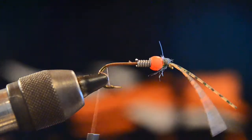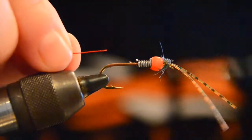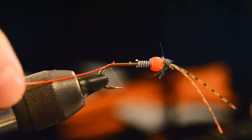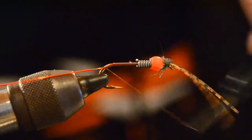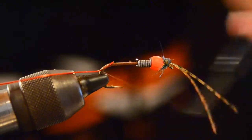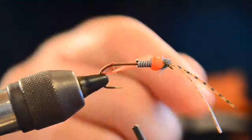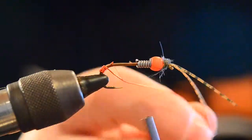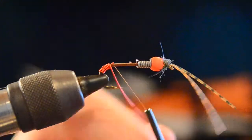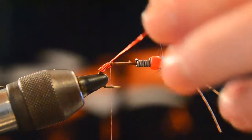Alright, one of the things I like to do on these flies is do a little kind of an undertail. We'll do that with a large red wire. Take it back to the bend of the hook. Go ahead and cut that out of there.